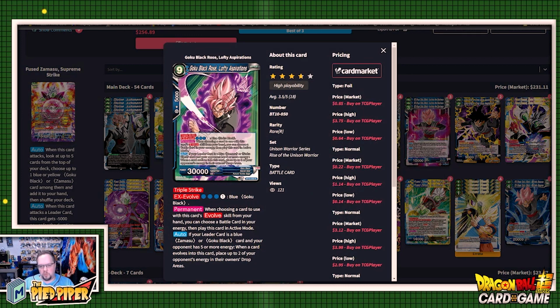So let's say your opponent is being really stingy and they're going to stay at 4 to 5 energy. What's nice about this card is it's an EX Evolve, costs 4 off of Goku Black, but you can EX Evolve from a Goku Black in your energy, which you're already ramping quite a bit. So you can now play this 9-drop, and if your opponent has 5 or more energy, when this card evolves into a Goku Black, you can then place up to 2 of your opponent's energy in their drop area.